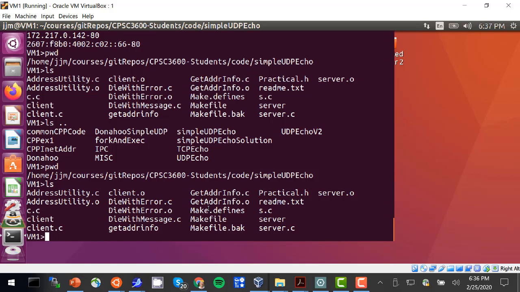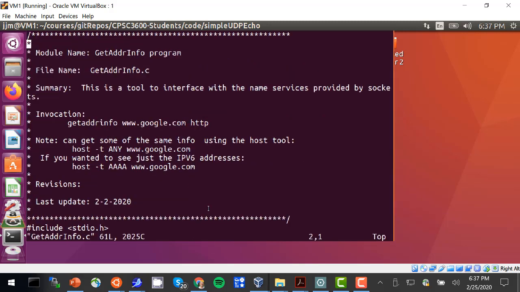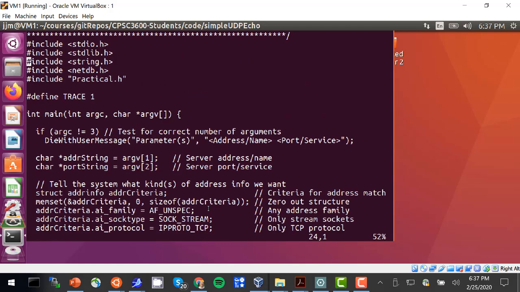It included a program called getAddrInfo, which consists of a single C program. So getAddrInfo, we provide two parameters, the name, domain name, and the service or port number.